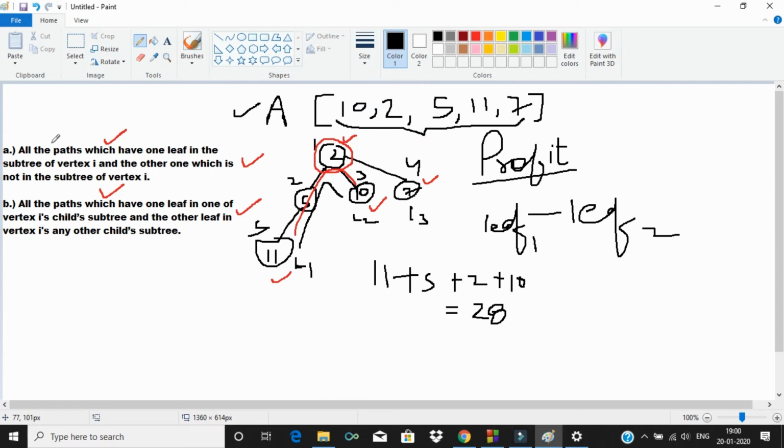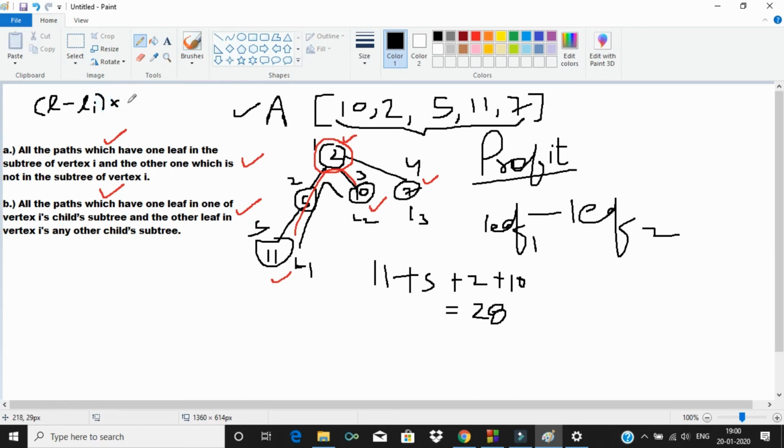For case A, the number of paths from one leaf in the subtree of the current vertex to a leaf which is not in the subtree of the current vertex will be given by, let's suppose, small l is the total number of leaves in the tree, and Li is the number of leaves in the current node's subtree, right?